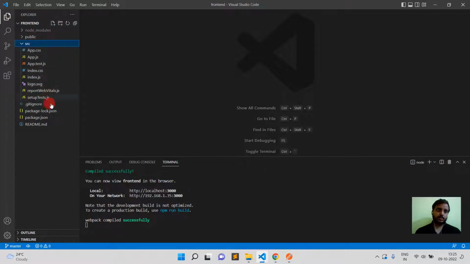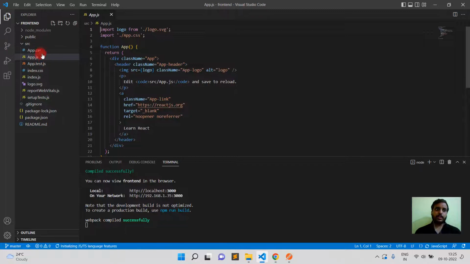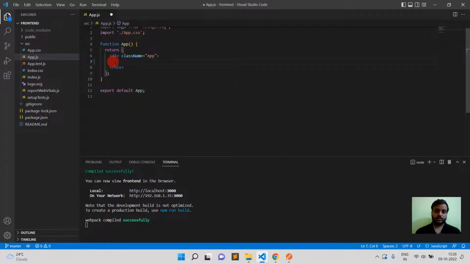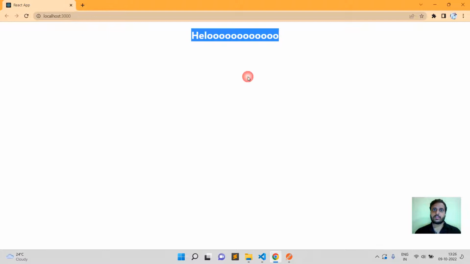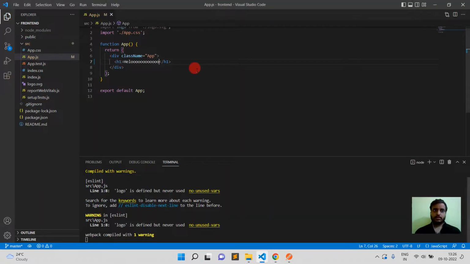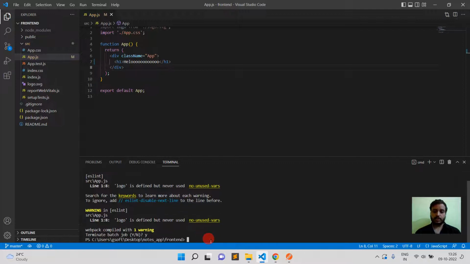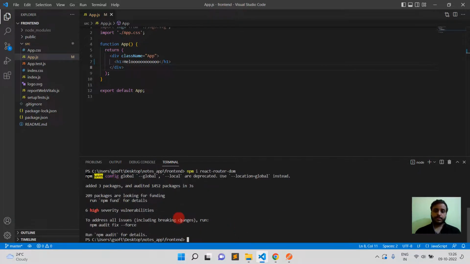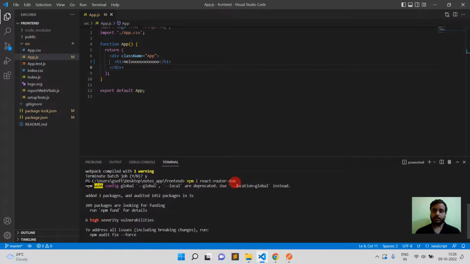Now I'm going to change something here. Go inside App.js and inside return, select the header section and write h1. You can see our hello is printed here. One more package we want, so press Ctrl C to exit the application and type npm i, which means install, react-router-dom for React components. Okay, so we have successfully installed this react-router-dom into our project.